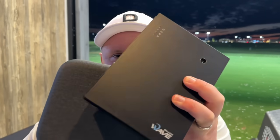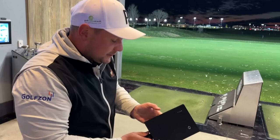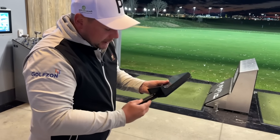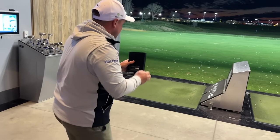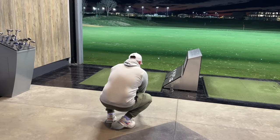But for now, let's set up the Wave. Then we put the stand on, we turn on the Wave, and we pop it down just behind where we're going to strike from so we can see exactly just how far these shots are going.